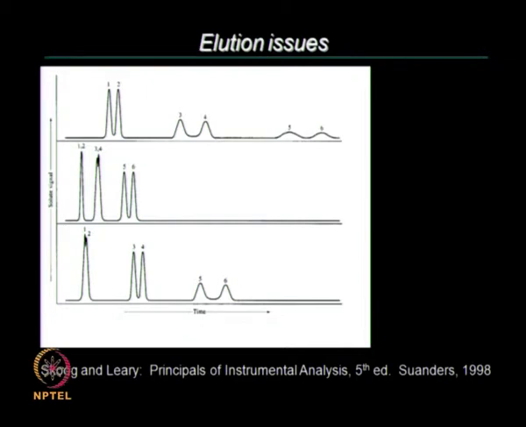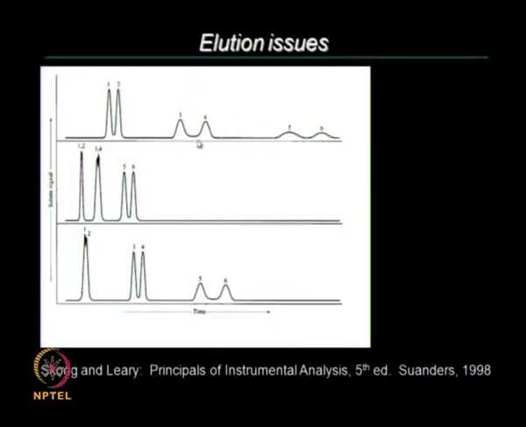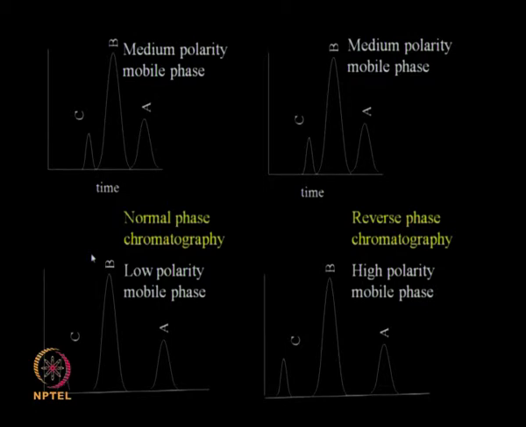So you see that if you have multiple components in your mixture, it is going to be a real challenge. You may have to optimize the conditions until you get the best set of results where all the components in the mixture which you are interested in get well separated out at the base. That is very important. That is called separated at the base, because here they are not separated out at the base, neither here.